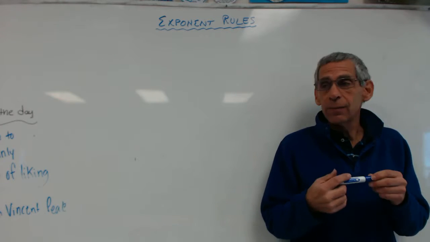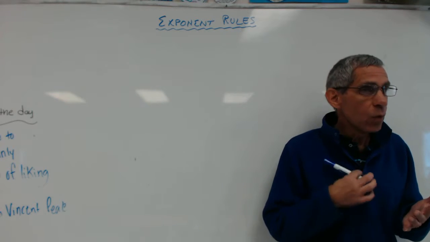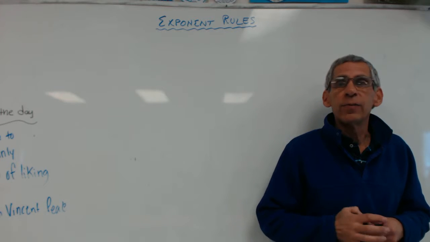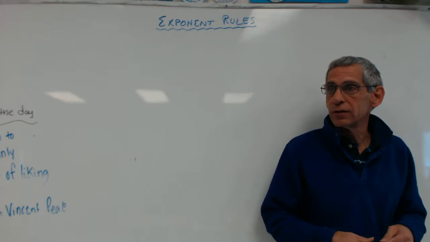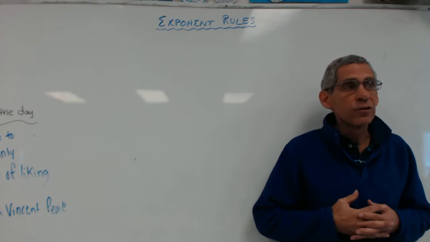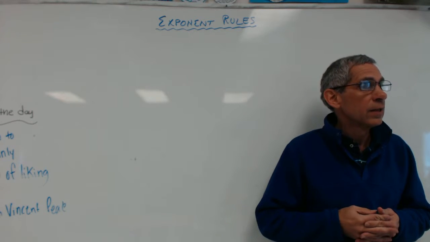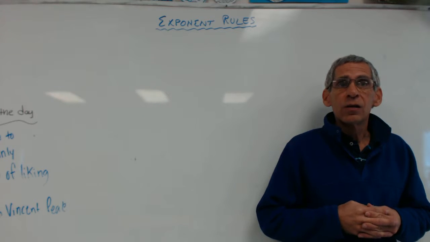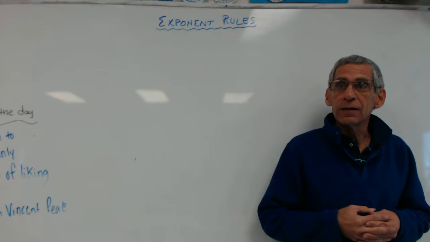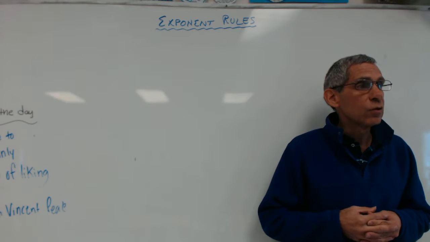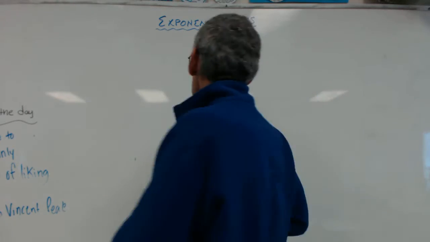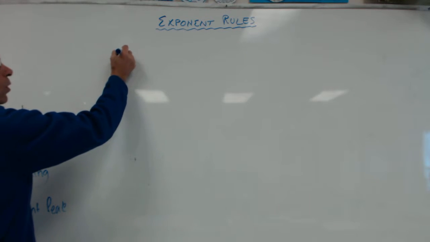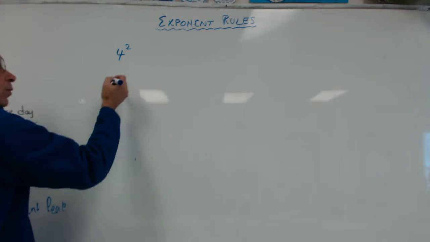So basically, think about algebra. What is algebra? Algebra is a shortcut. It's basically a series of shortcuts to math. A lot of algebra is about creating shortcuts, and exponent rules are that very thing. It's creating rules that make it shorter so that you don't have to do it the long way. Now, first of all, let's be sure we understand what an exponent is. If I said 4 squared, what is that?